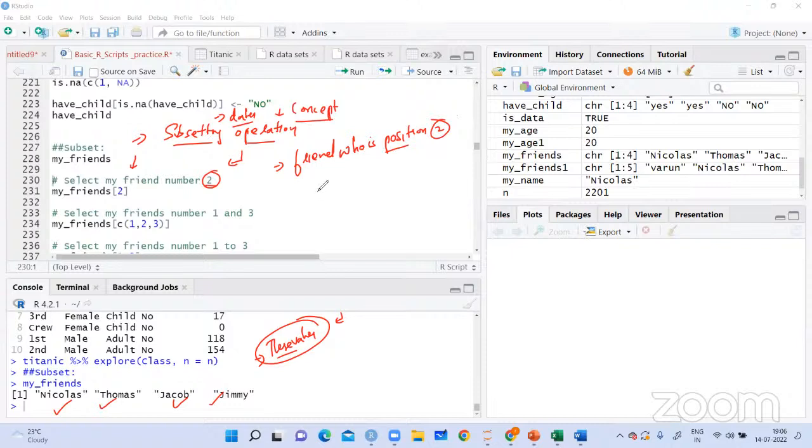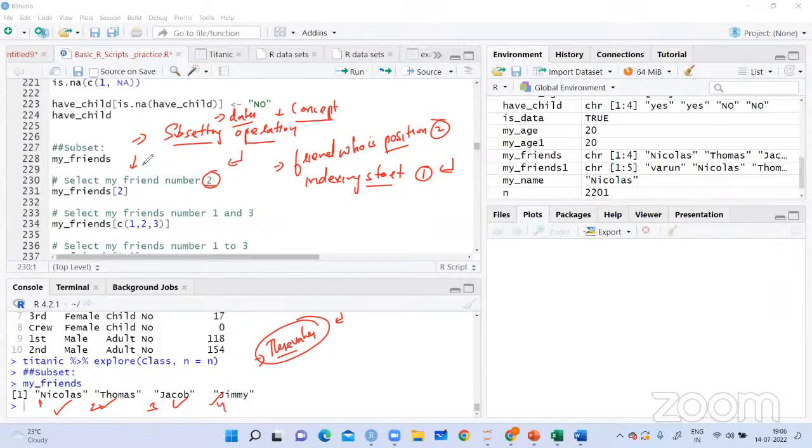So remember in R, yesterday we have seen the indexing always starts from 1. So this is 1, this is 2, this is 3, this is 4 for us.